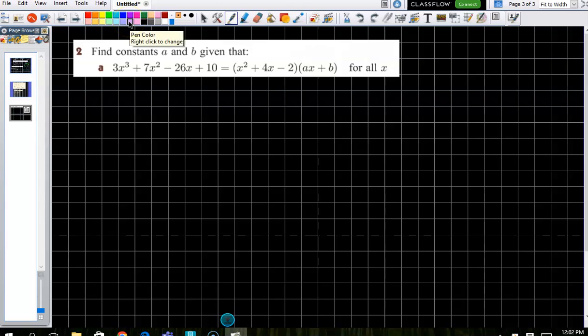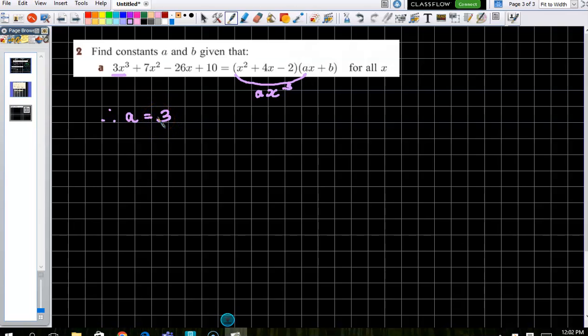So we look. The first thing I'm doing is going, well, this is going to come from the leading coefficients times together in each factor. So x squared times ax, that gives me the ax cubed, and that's the only way I can get an x cubed, isn't it? Nowhere else can I possibly get an x cubed. X squared times x, if I do this x times ax, well, that's only an x squared, so that's not going to cut it. So can I just say a has to be? It's got to be 3. It can't be anything else.